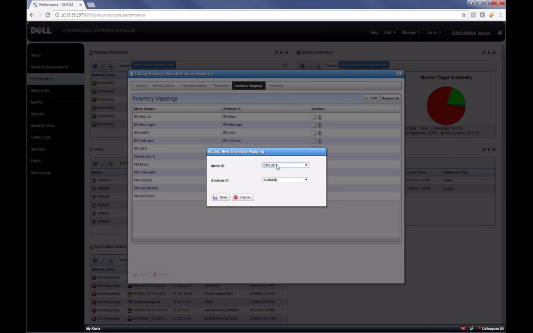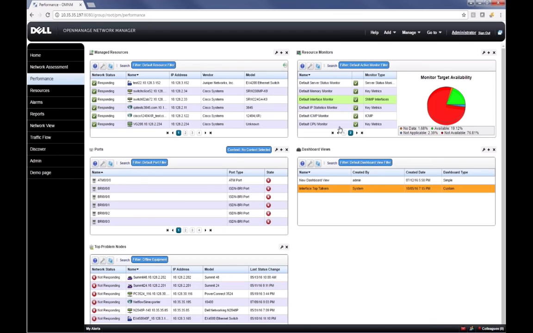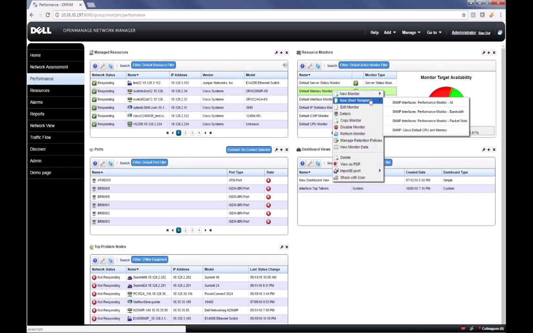That's where you can have monitors that are gathering data that is common across multiple devices, but the implementation is dependent on the vendor. So they all have, for example, CPU usage, and I want to see maybe across all my devices, several different vendors, which one has high CPU usage. Well, the key metrics monitors let you do that. Let's say I want to create a key metrics monitor here.